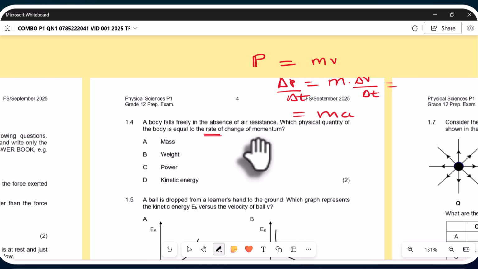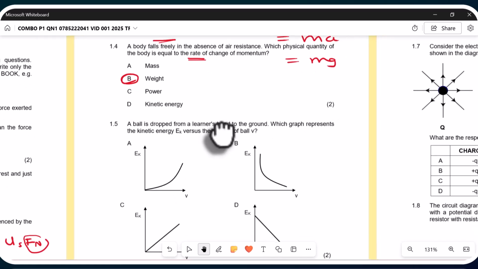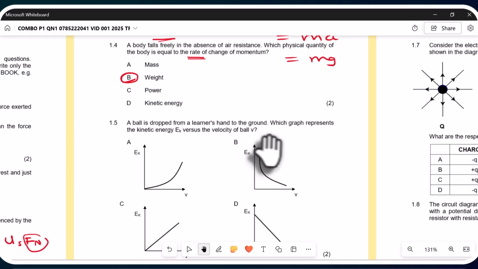So this is not correct. This is correct here. And because of the increasing velocity, it means it must not be this one. This one is constant velocity. It must be the one with the increasing gradient. And for that matter, the answer becomes A. Because with the A, you see the curve is increasing gradient. Because velocity is increasing, that says it is accelerating at 9.80 meters per second squared. So the answer here is A for the EK versus velocity time graph.